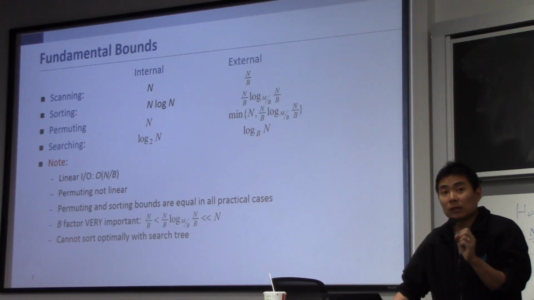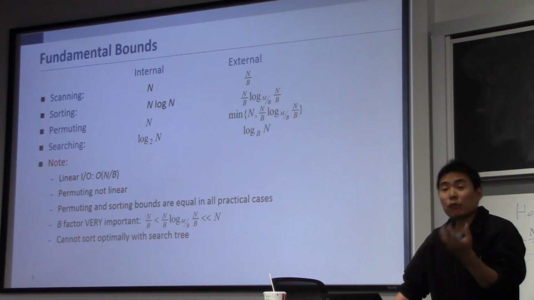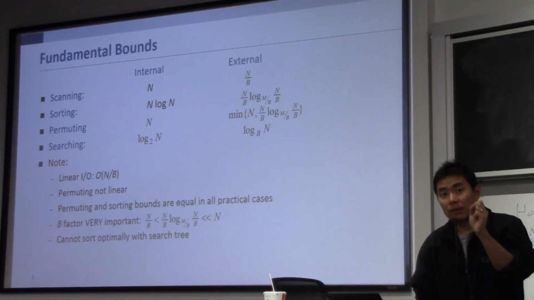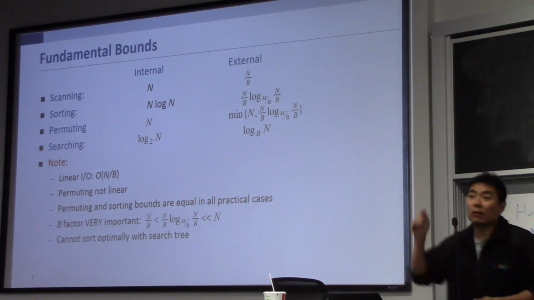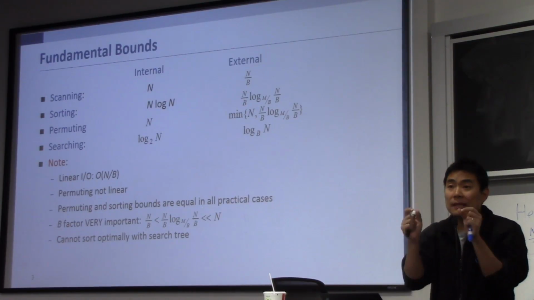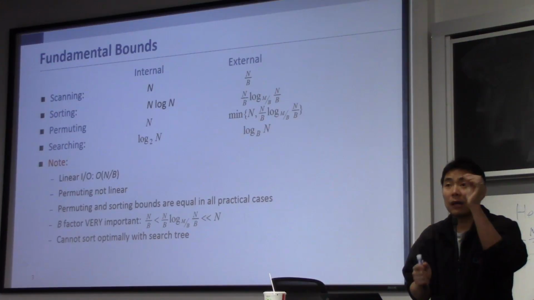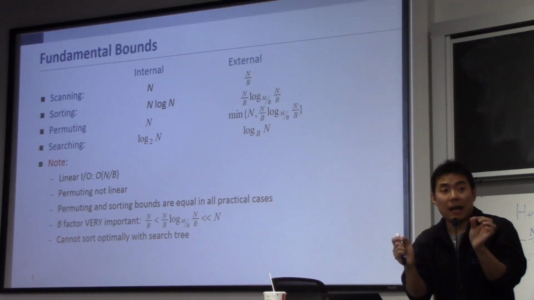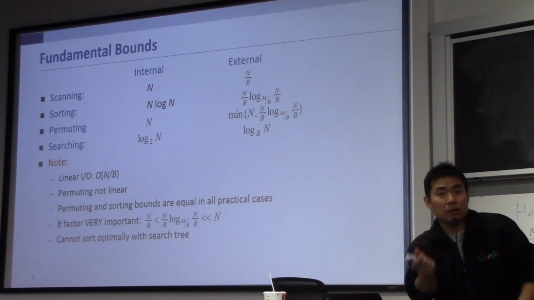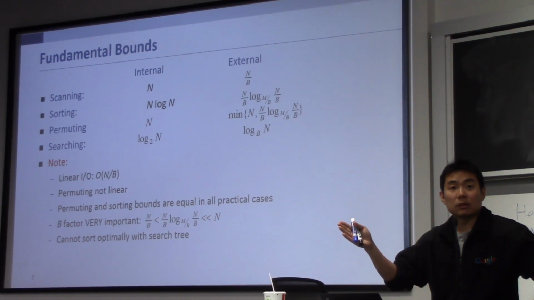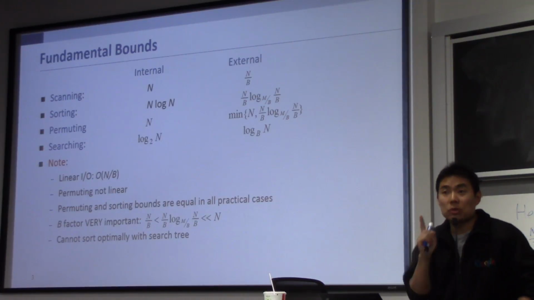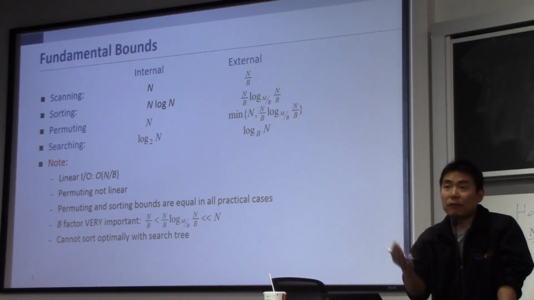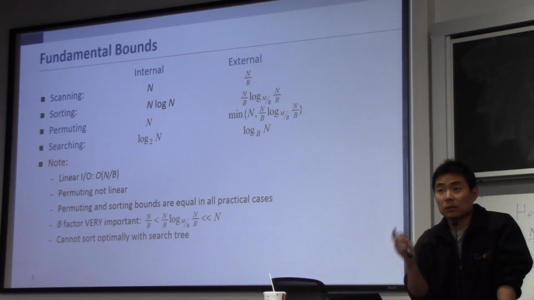For external memory, it's no longer n. Of course, you can still read items one by one, but that will be super expensive if you write your code like that. Because if you read items one by one, when these items are stored on disk, for n items, you are paying n IOs. But if you do pre-fetching, meaning you fetch block by block instead of item by item, how many blocks are you paying in order to scan all items? It's simply n over B instead of n. There's a huge difference, because the value of B is typically at least 40, 50, or maybe hundreds. Does that make sense?